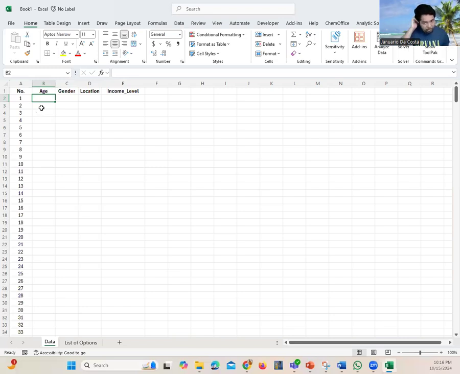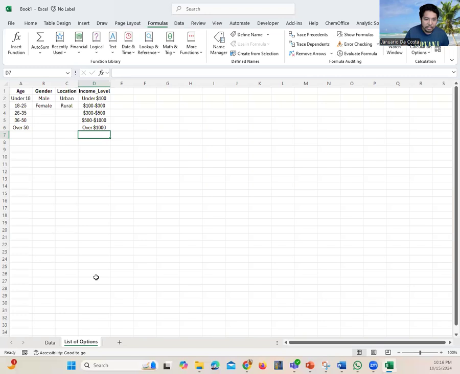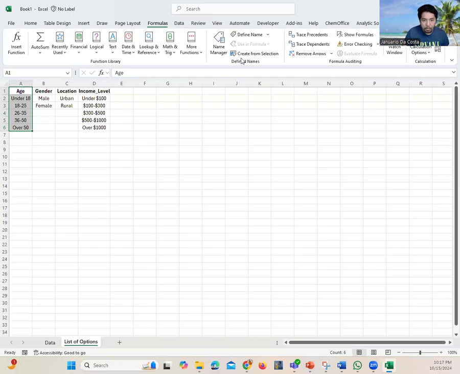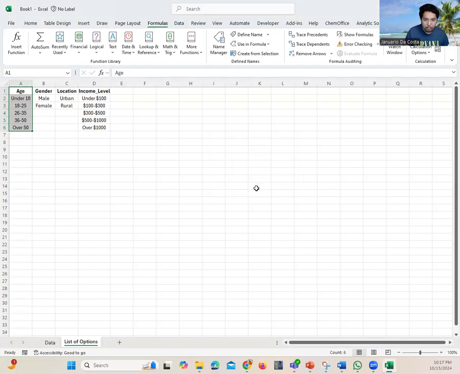First, you go to the list of options, you block this, and then you go to the formula tab. There's a button here that says create from selection. You create it from selection, and it automatically chooses the top row. So just click OK.